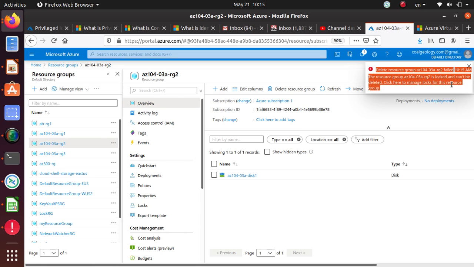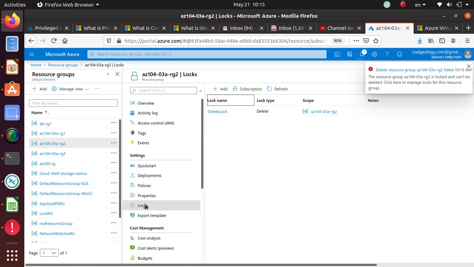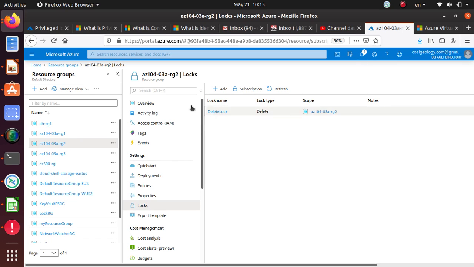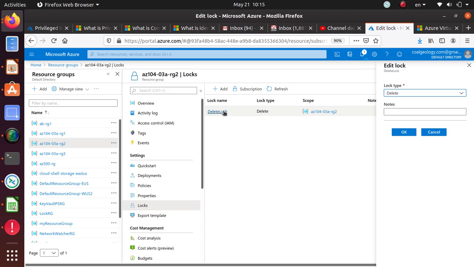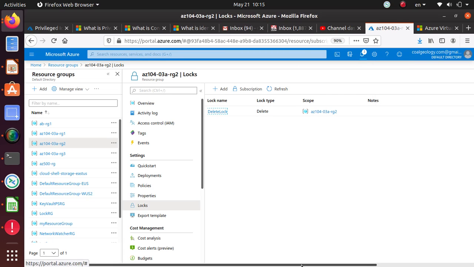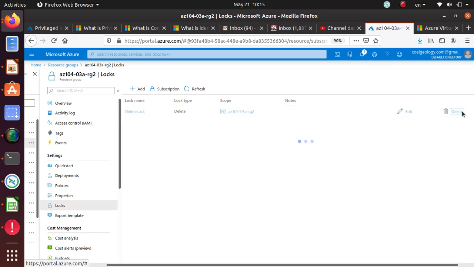Click here to manage the locks for the resource group, so you can go back to the locks. The only way to fix it is to get rid of this lock. So I'll delete this delete lock.